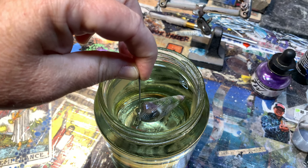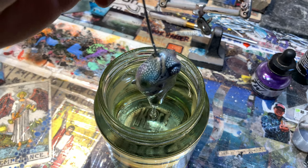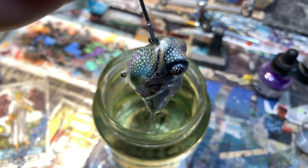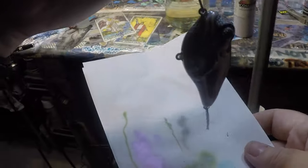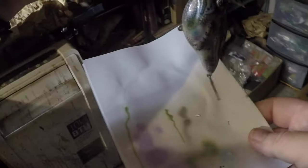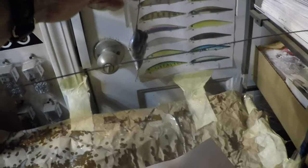I was able to edge that eye a little bit better. Let's get this in some dip and finish up this video. Fish heads, thank you guys so much for watching today. This has been my interpretation of the Cope's Gray Tree Frog — I hope I've been able to do it some justice and maybe teach you guys a few things. We've got our dip, one final look coming out. You guys have a fantastic rest of your day — we'll see you on the other side. The next thing coming out is going to be a workshop update, so stay tuned for that. Thank you so much — cheers and happy casting from Jekyll Baits.